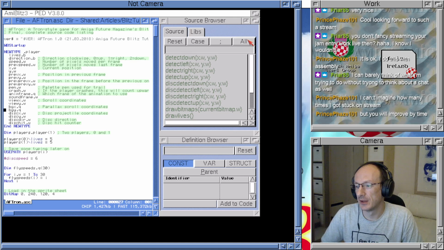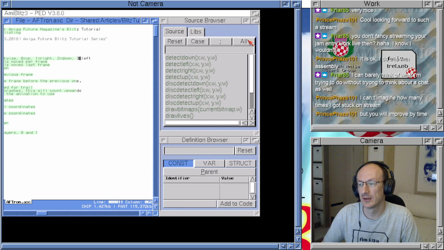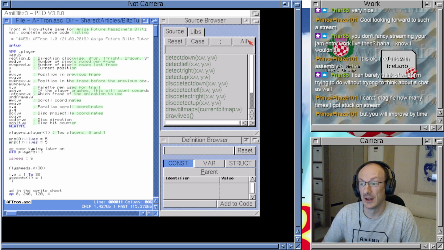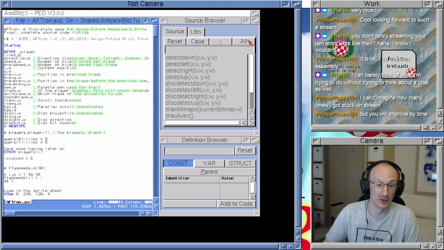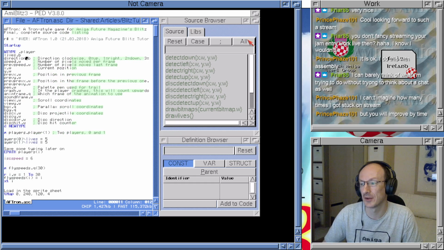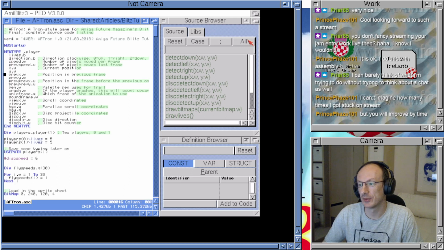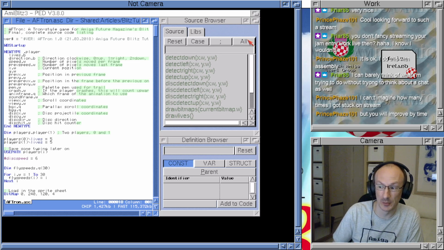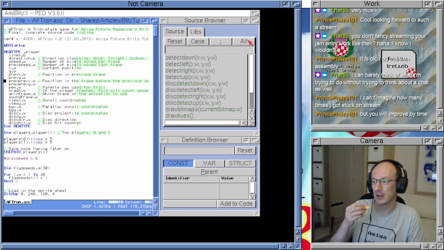But basically all we did was, these are the properties of each player. So lives, direction. And I'm putting comments in, like you see here, and this is what I'm saying, you should put comments in, because after writing this 4 years ago, I wouldn't have remembered any of this, and I'd have to troll through the code to figure it all out. So direction, speed, so the number of pixels moved, previous speed, X and Y, previous position, X and Y, because it's double buffered, you kind of need to keep track of a couple of things in a go.